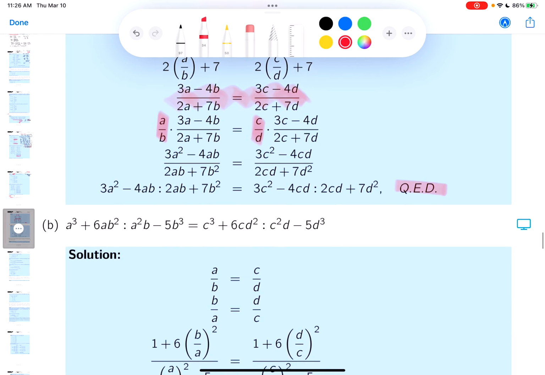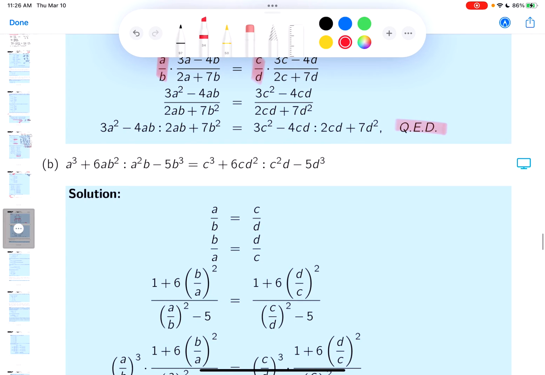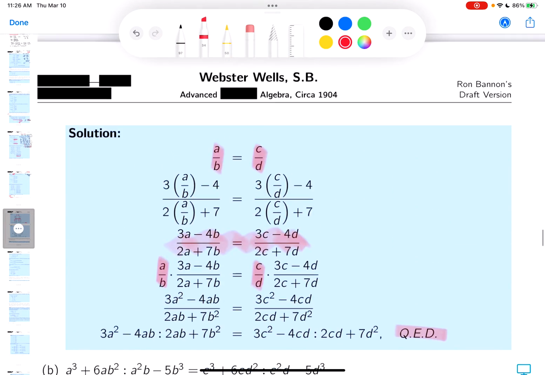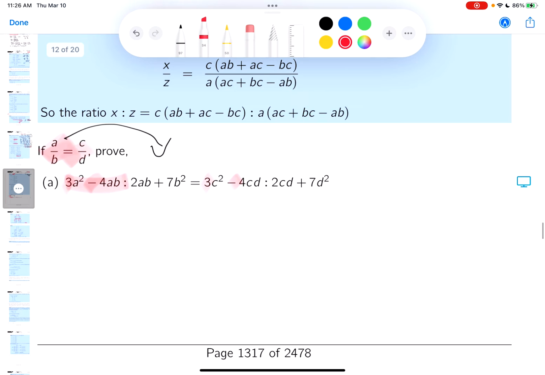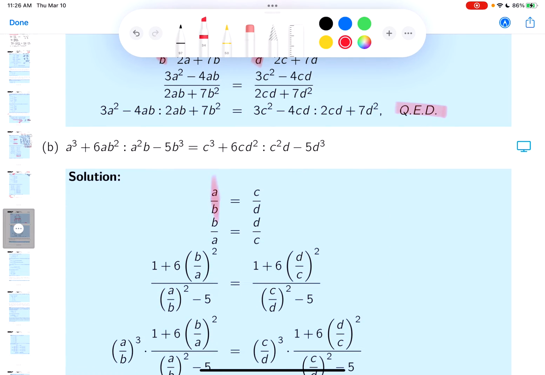But again, you may have taken a different road. Let's do this one over here. Getting a little better at these things, but better or not, it's still a trouble for me. So what I'm going to say over here is that I have relationships, and the given one, I want to remind you, was a over b equals c over d. This is the given relationship. Now, if this is a given, this would also be a given at this point, that if a over b equals c over d, then b over a equals d over c.